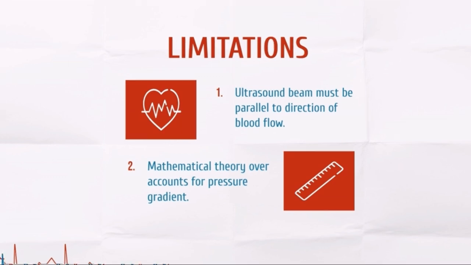Secondly, due to pressure recovery, the mathematical theory for this technique overaccounts for the pressure gradient. This means that when blood has passed through a narrow passageway, the velocity at which the blood flow is moving will decrease because of the difference of kinetic energy being converted back into pressure. This leads to an unnecessary diagnosis and thus unnecessary treatments or procedures done on the patient. It becomes even more of an issue when investigating issues in patients that have other variables not accounted for in the mathematical model, such as longer narrowing, which introduces factors such as friction.